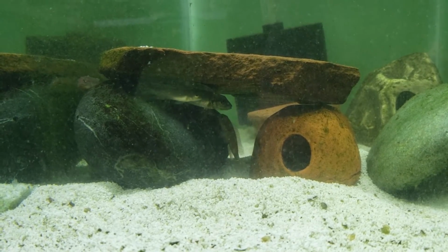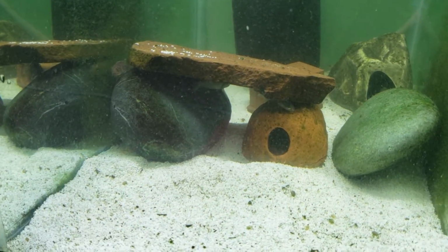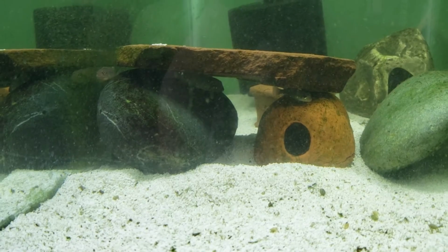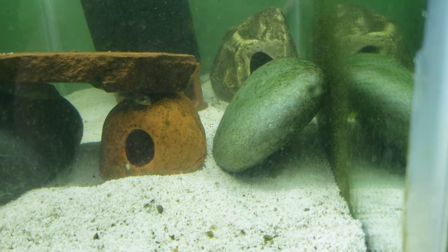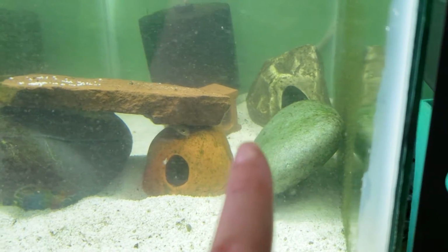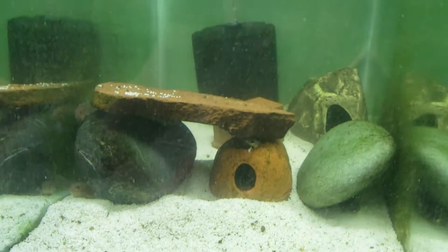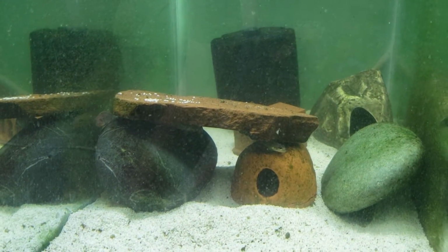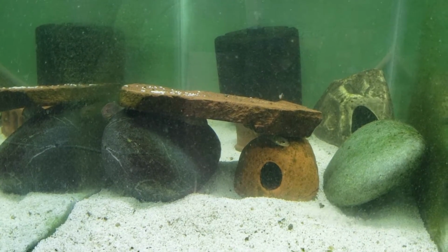So I put the rocks back in here, and this is how I arranged them. I wanted to create multiple caves, and I wanted to encourage them to come to the front, which is already working. As you can see, they have a lot of different crevices so they can hide in the front. There's a cave in the back. There's an extra cave right here. This one's already digging and working on his cave. There's an extra little hiding place here. So I tried to space it out so that they can interact with their environment a little more. Before, they used to hang out in the back and I could never see them. So I moved everything forward just a little bit so they could be more comfortable to come out.